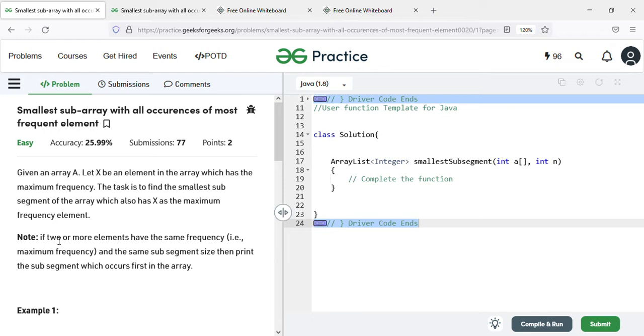I recently came across this coding problem and I solved it. This is quite an interesting coding problem, so I thought it's worthwhile to create a video and show you how we can solve this kind of problem. We are going to understand this problem with a few examples so that you will completely understand it. Also make sure you watch this video until the end so you completely understand the logic of this problem. This is quite an important coding interview problem.